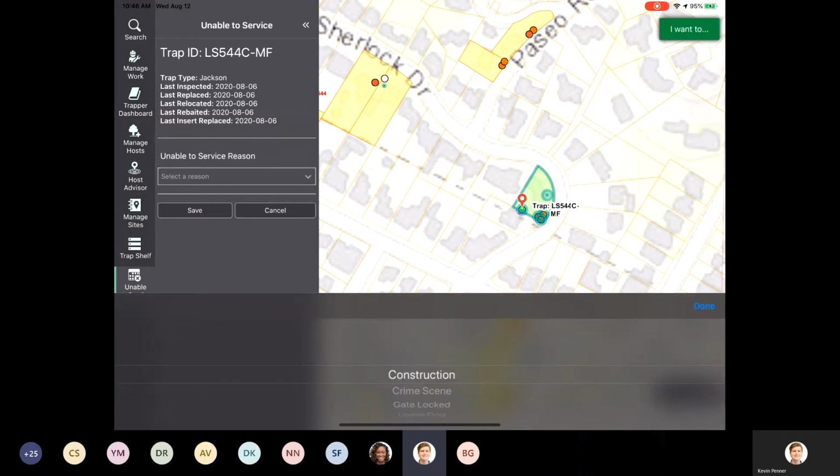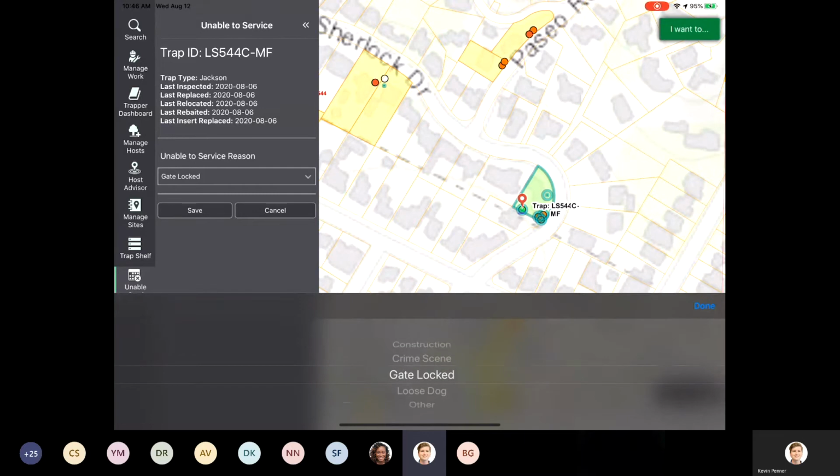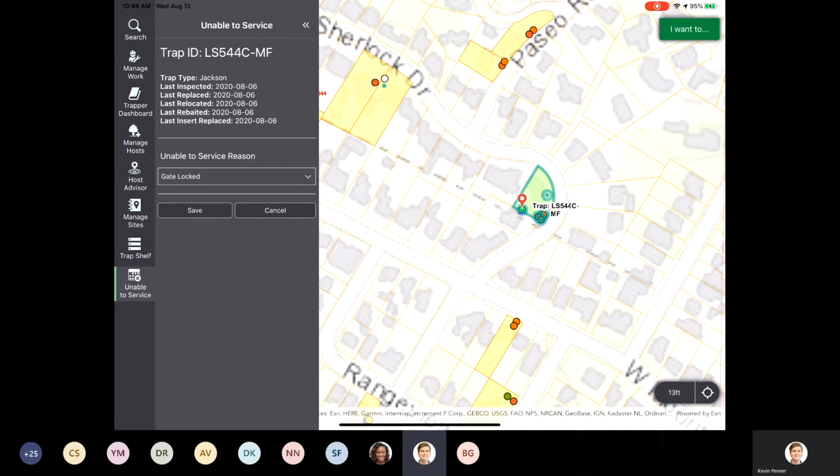These are all configurable, so we can add as many of these items as are pertinent to your county's trapping activities. I can see that the gate was locked, and I'm going to hit save. Notice that nothing here is actually due for service yet, so nothing has lapsed on this trap. It was only placed last week, but I can still go to it and perform an action, so I can get out ahead of the work.